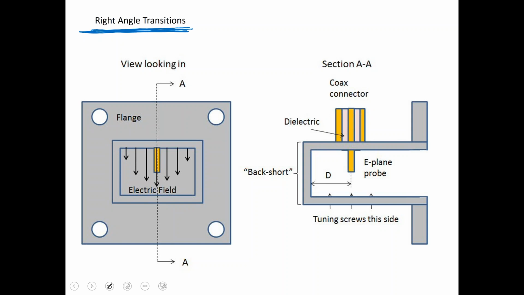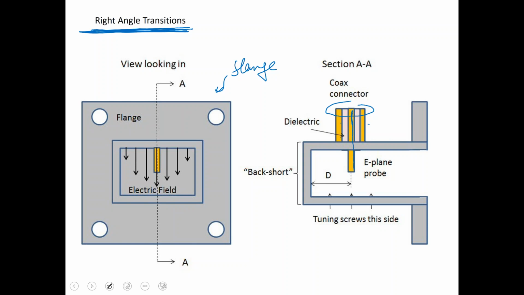So what you have is a flange, and within that flange you have your coaxial connector. So basically you have the coaxial cable. You take the inner conductor and you feed the inner conductor inside, and you let the ground be grounded with the waveguide. In most of the applications we want unidirectional propagation. We want the field to travel in one direction, not in both directions.